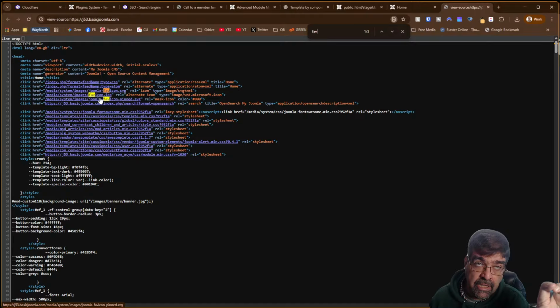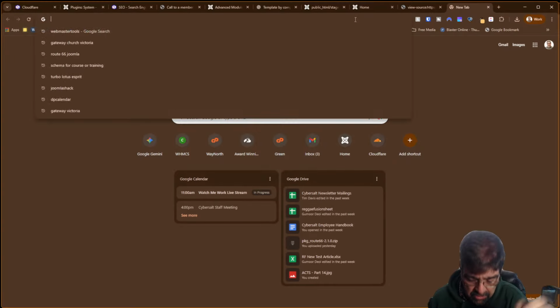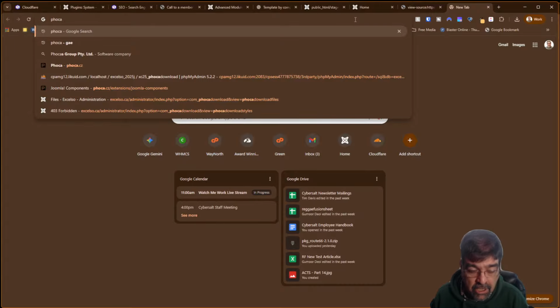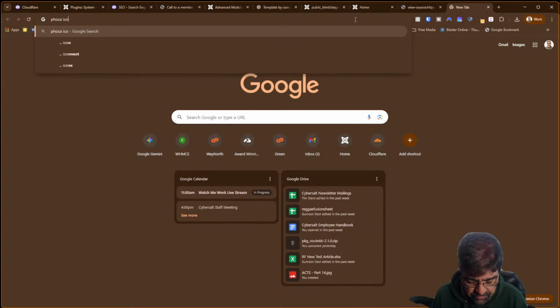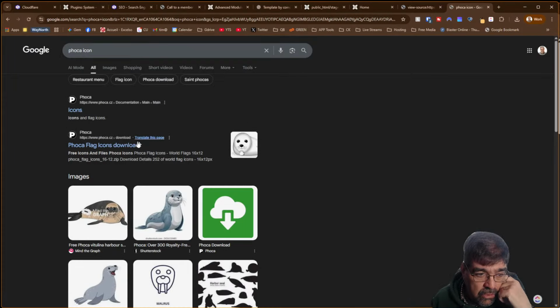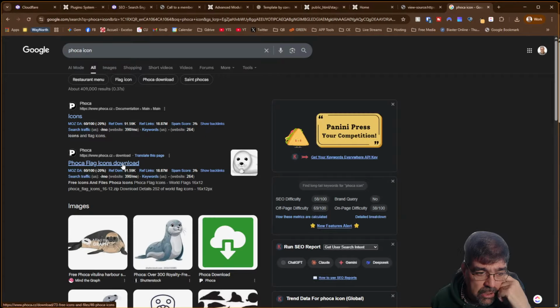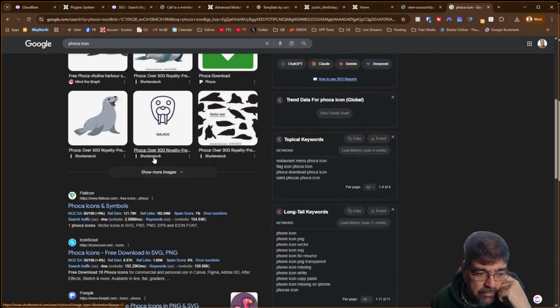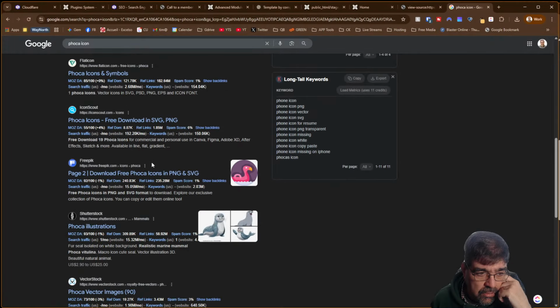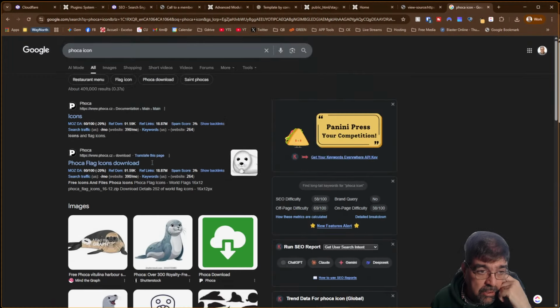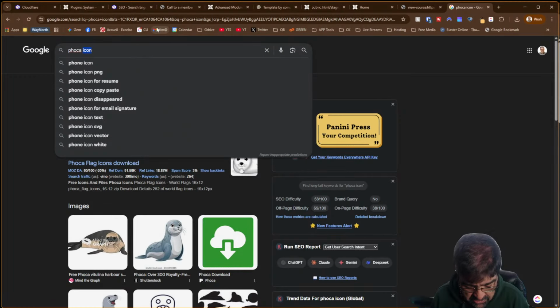Now, the downside of that is that if there's ever an update to the template that's installed, that'll get wiped out. But for a non-core solution, go to Foca, let's see, Foca Favicon.